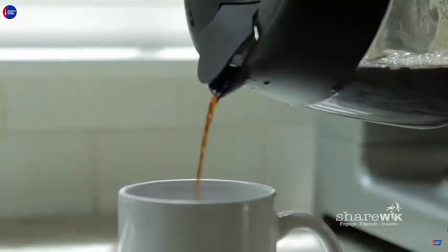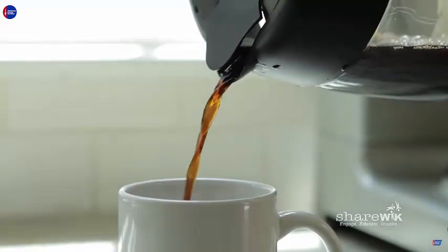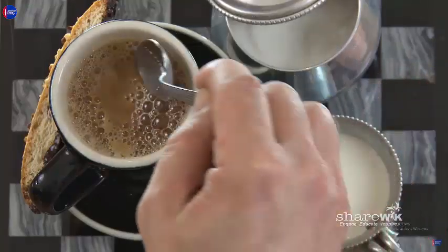There have been some interesting studies lately looking at coffee and cancer risk. And the jury's still out. We don't know. I encourage people, if you like to drink coffee, that's fine. Watch sweeteners that you're adding to your tea or your coffee, because those calories can add up. But from a cancer perspective, we just don't have the evidence to say, drink coffee, drink green tea, it's going to reduce your cancer risk.